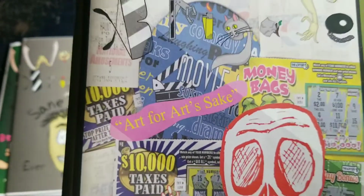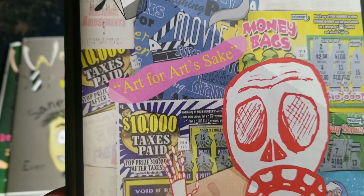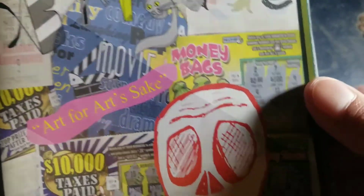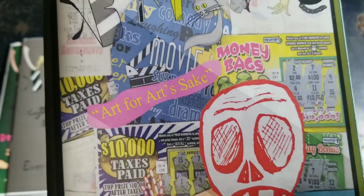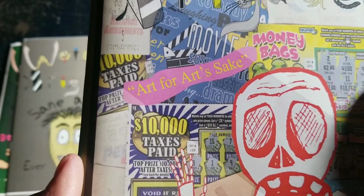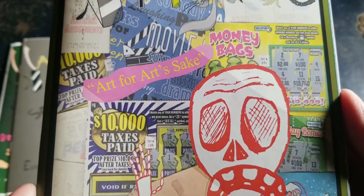And like I said, staying true to what they're up to, the next zine that I have, which is the last one in the series right here, is Art for Art's Sake. That's what it's called. And I love that they have the lottos in there and all that, right? Because it's a rejection of the idea of art for money, right? Which, like I always talk about, I understand the market aspect of art, but there should also be art for just the sake of making art.